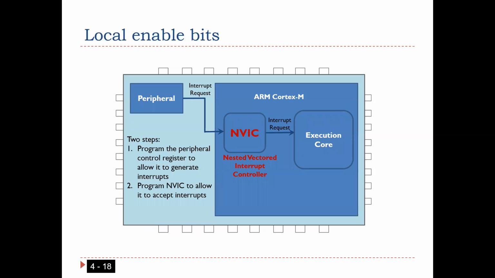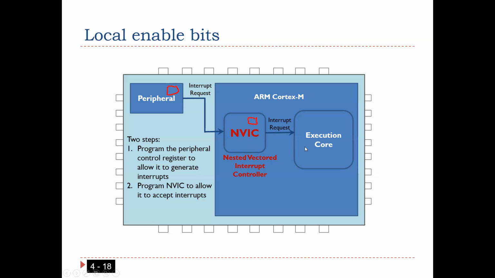Now, how can you enable or disable interrupts? Very simple. Look here. The details are coming later, but here I'm explaining in general. For every interrupt I'm going to teach, there are 2 bits: one bit here in the peripheral itself, and one bit here in a controller called the nested vector interrupt controller. This controller is hardware, and this hardware is responsible for managing interrupts.